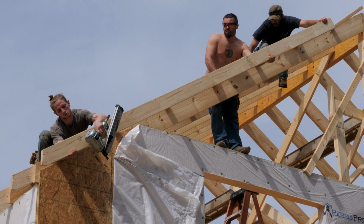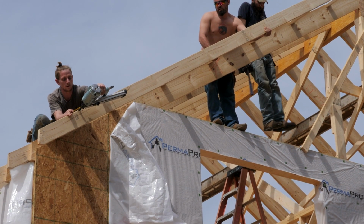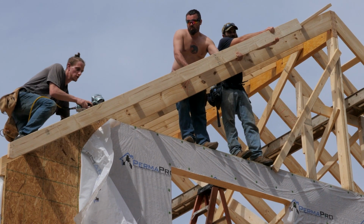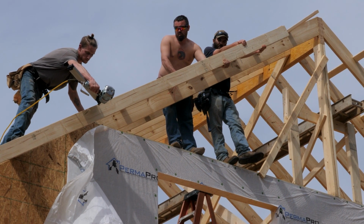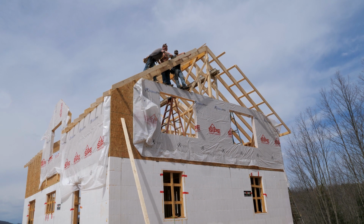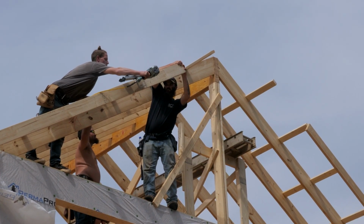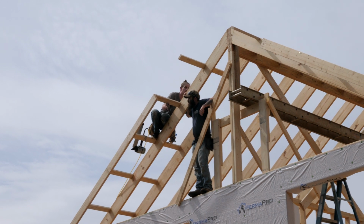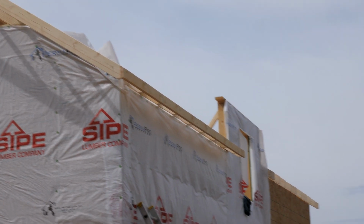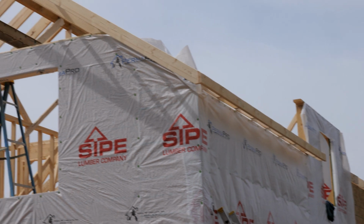No, I got a good hand on it. I do too. Right there, don't move it. It's got a bow in it. So we got the sub fascia on that piece. Got a mark. Still got to do that end. It's gonna be fun. That's kind of what we're working on.